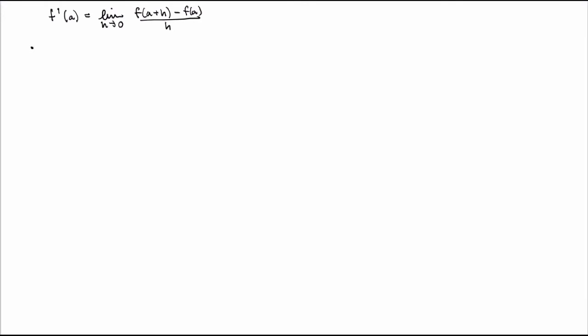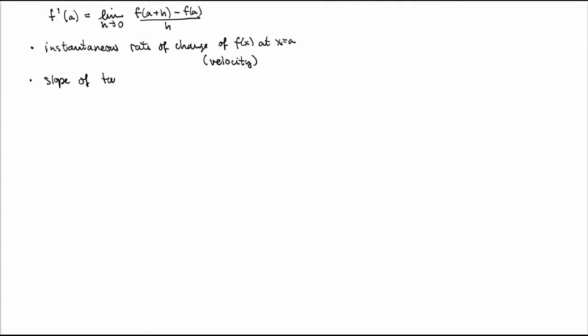And we've seen two important interpretations of this derivative. First, it calculates the instantaneous rate of change of the function at x equals a. And in the context of kinematics, if the original function was the position function, that calculates the instantaneous velocity. But also there's a geometric interpretation as calculating the slope of the tangent line to the graph of the function, so y equals f of x at the point x equals a, y equals f of a.